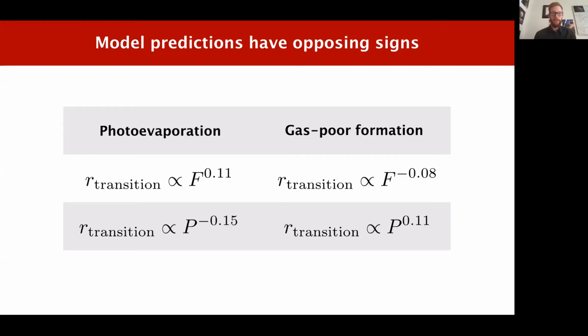And so this distinction, these different slopes, provides us with an opportunity to test these models against observations by measuring the planet occurrence rates, not just as a function of planet radius, like I showed in that bimodal distribution before, but as a function of planet radius and insolation, or planet radius and orbital period. In this way, we can measure the slope of the radius valley versus insolation or period, and we can compare that slope of the transition to these model predictions to see if our data are consistent with either of these two models, right?